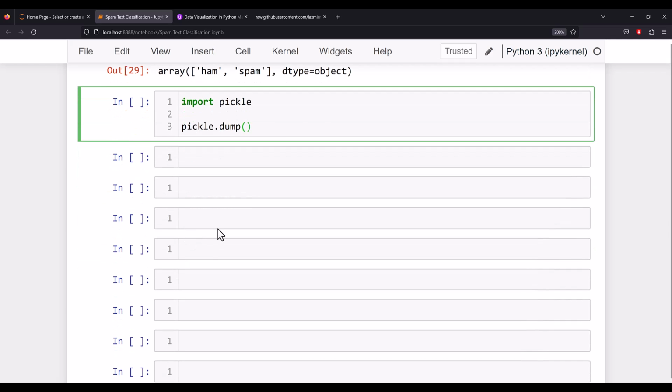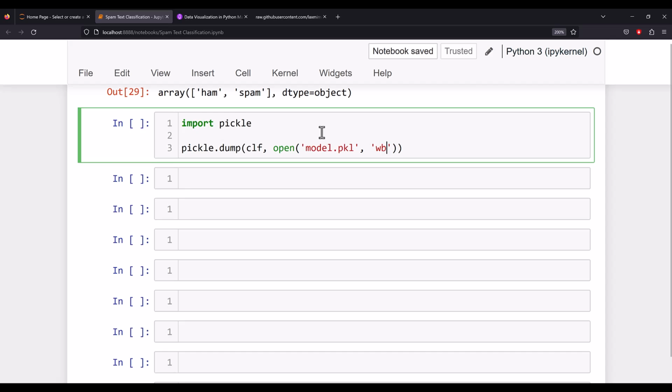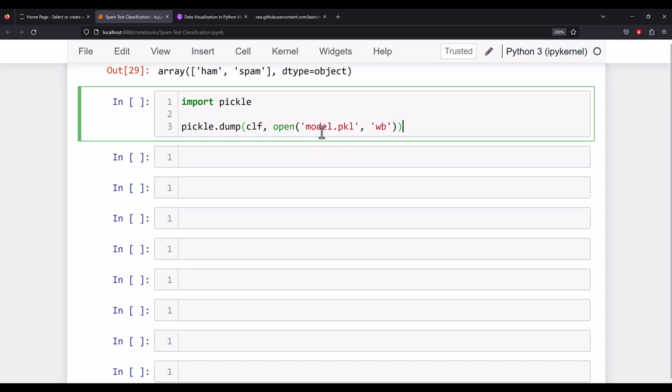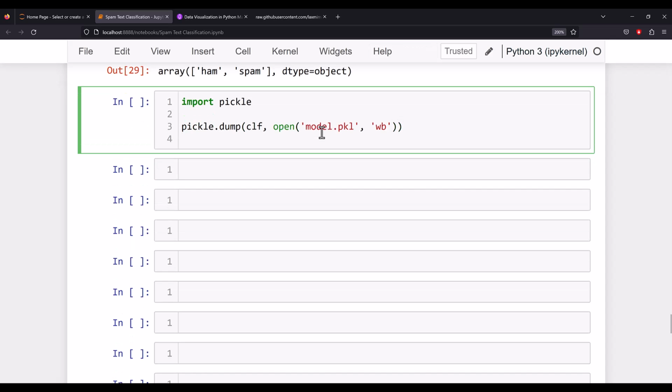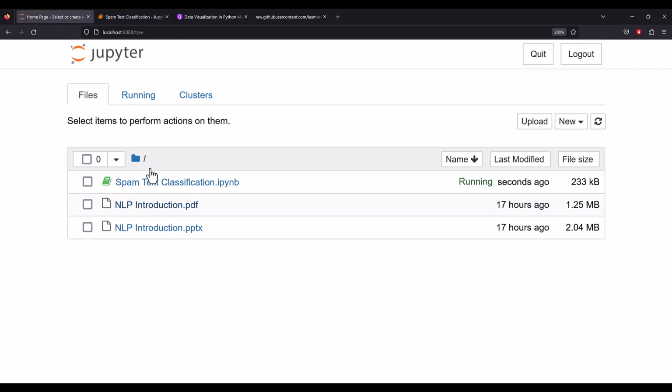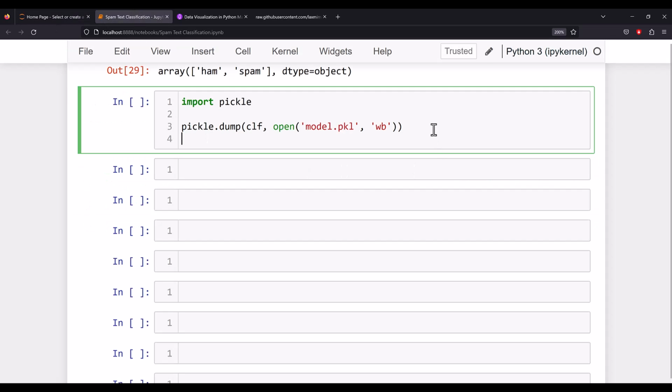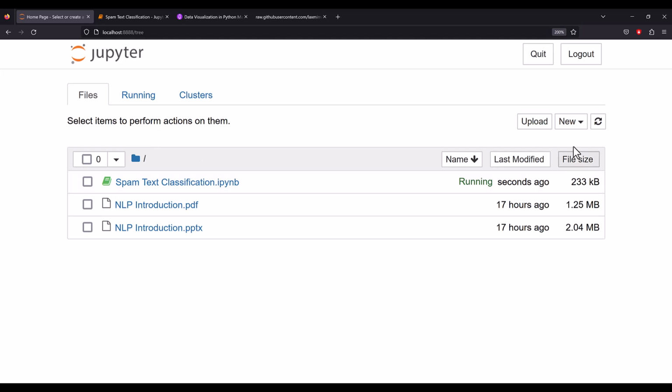With the help of dump, I'm going to store our model, so I write dump clf, and then I provide the file path where I want to store it, model.pkl, and open the file in write binary mode. You see there is no model as of now, but if I run it, now you can see it here.